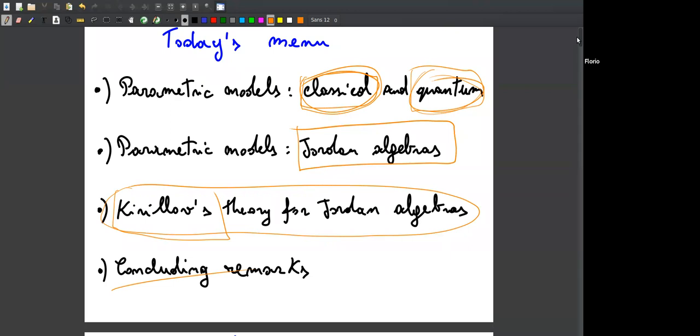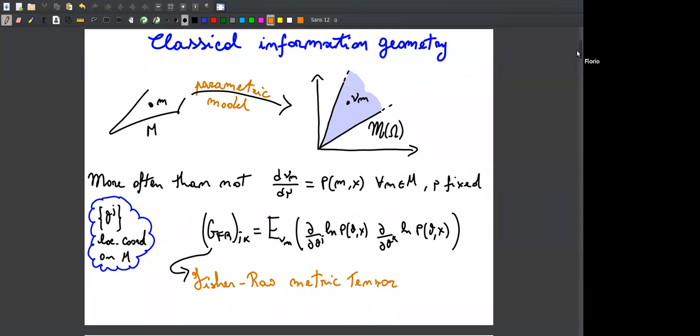So let's start with the first part. Classical information geometry, parametric models. What are these parametric models? Basically, we are in the situation where we are interested in some kind of positive measure on some outcome space. Now, I will not often impose the condition that the integral of our probability distribution, so to speak, on the omega is one. Actually, for the most part of this talk, we will deal with unnormalized probability distributions, so positive measures, because in some sense, you can always recover the normalization condition after. But if you remove it from the beginning, some things are clearer, so to speak.